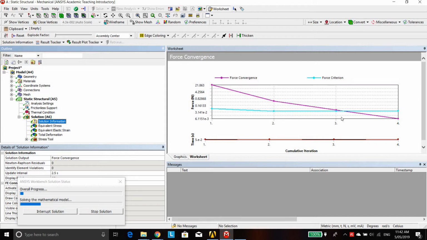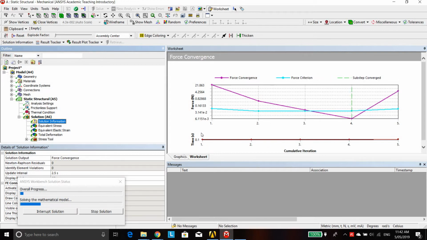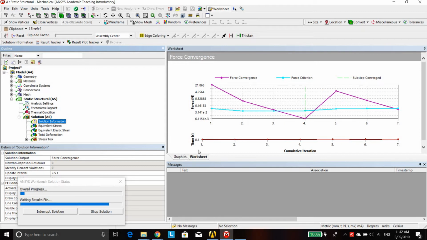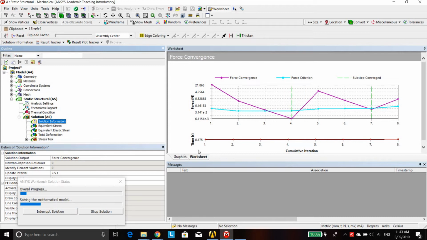But very fast, we had convergence, and we are going to continue and increase the simulation time. We need to reach 2 seconds. First second is going to be just the effect of press fit, nothing else. From second 1 to 2, we are going to gradually increase the temperature of the outer shell of the pipe and see what is the effect.